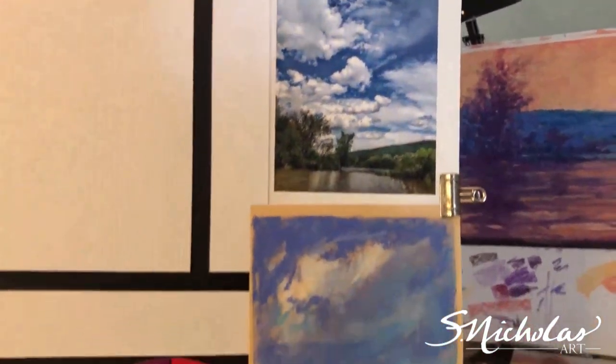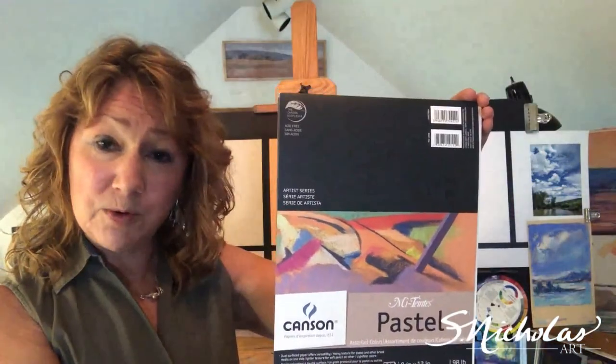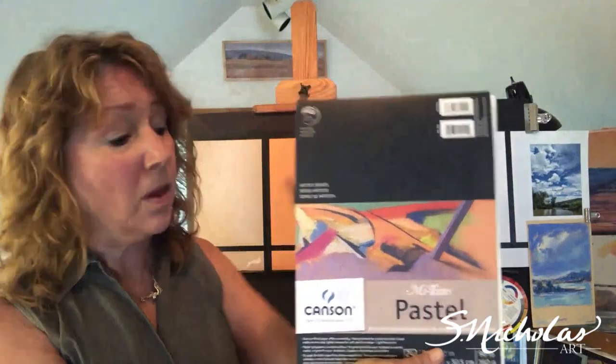So the colors that I selected were based on the sky colors. I was trying to get some dynamic dark contrast, some light contrast, and values in between. I was also looking for a mix of hard and soft pastels and things in between. I was looking at my reflections in the water and some landscape colors, because there's a little bit of land sticking out there, silhouetted trees that are mostly dark in shadow, but with some highlights. That's how I picked my colors. This is one of my favorite papers to work on, the Canson Mi-Teintes.